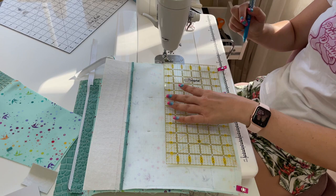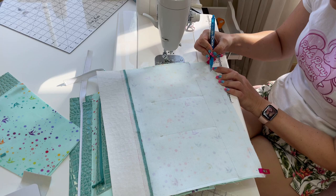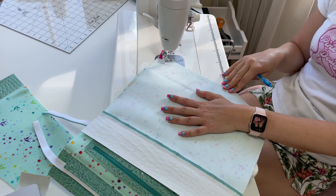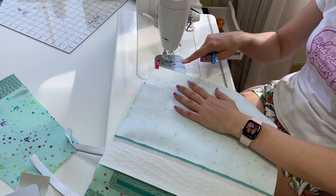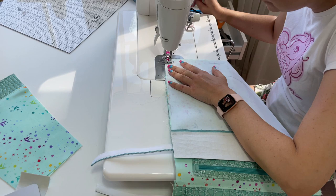However, I wouldn't have had to draw all the way here because we're just going to sew. No, actually not. We are going to sew all the way here, because we are going to do a drop-in lining, so we actually don't need to leave openings anywhere other than in the zipper pocket for our bottom inserts. So we are actually going to sew this closed since we're not going to be turning the bag. So I was actually right. You start at the mark, backstitch, and then we sew the whole part.